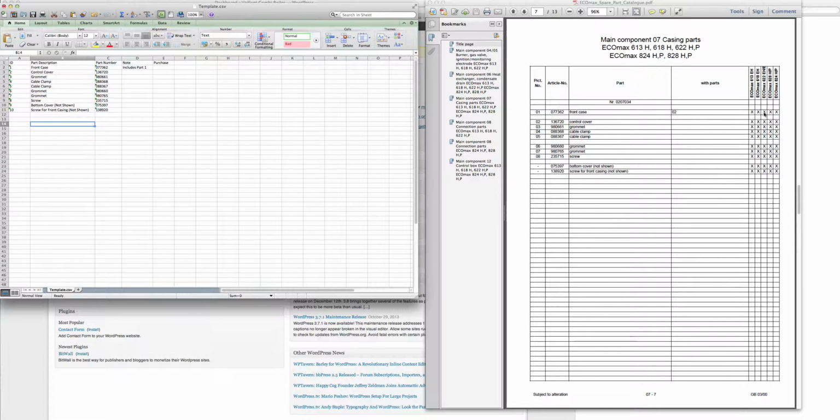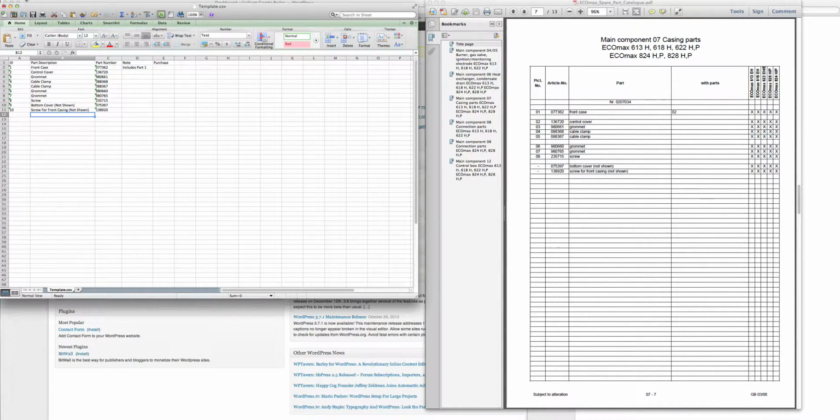This one's an easy one because every single part here is the same for every single model. So you can actually save this file 5 times and import each one separately. So you don't have to do 5 separate tables here because each one is the same for each model.